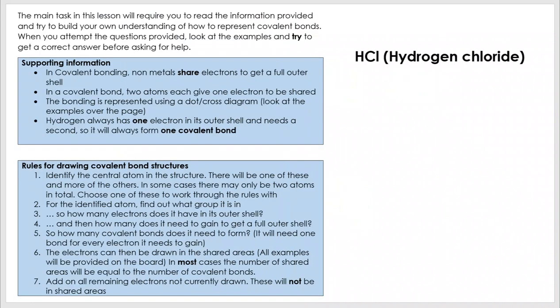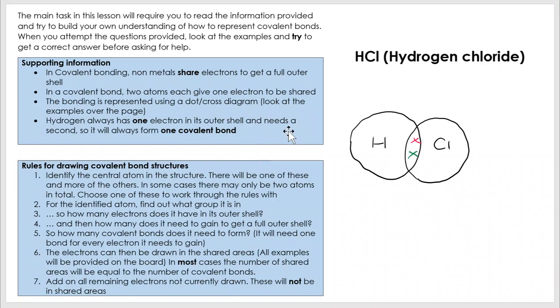So now let's try this one. I'm going to go through and I'm going to use chlorine. It's not a central atom, but I'm going to say chlorine is in group 7. And if chlorine is in group 7, that means it has 7 electrons in its outer shell, which means it needs to gain 1 electron. If it needs to gain 1 electron, it will form one covalent bond. So it puts 1 in for sharing. Now, chlorine has 6 more electrons, so I'm going to put all of those around the non-shared section of the chlorine shell. And I've put the hydrogen one in as well.